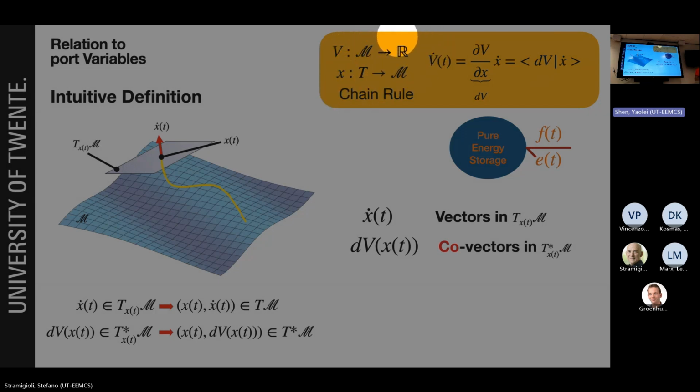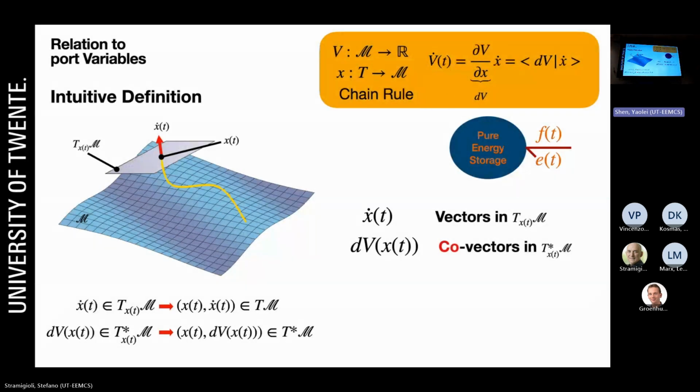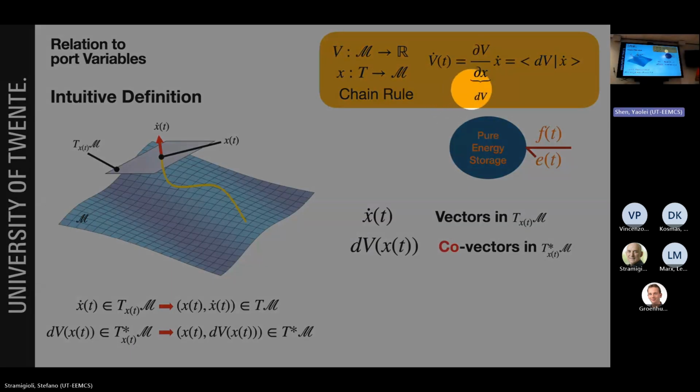From time to energy, isn't it? So you can take the time derivative of the energy, which is V dot. What is V dot? Well, it's the chain rule: the partial derivative with respect to x times the derivative of x with respect to t. You do it all the time. Well, it turns out that is precisely, in a coordinate invariant way, this guy.